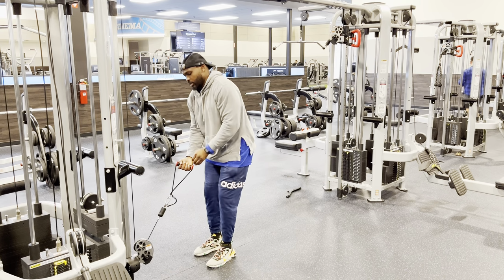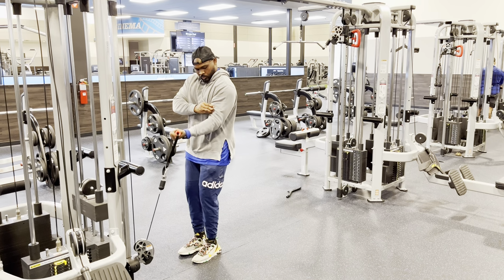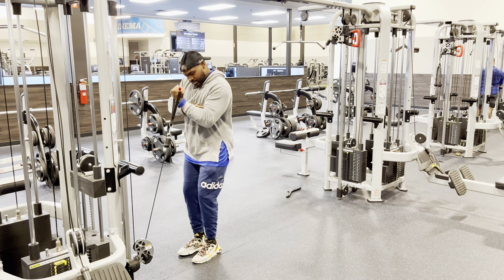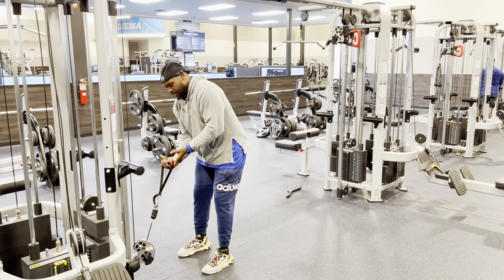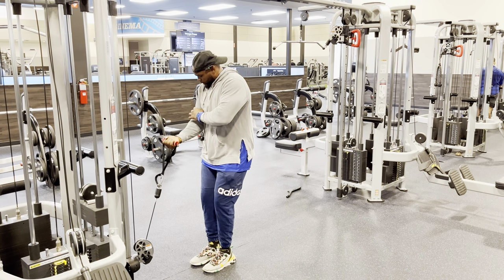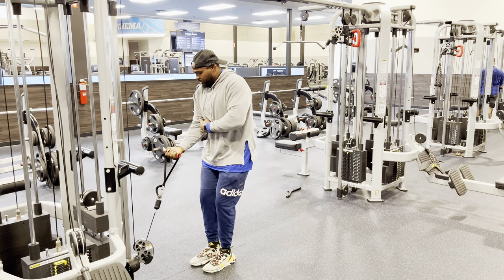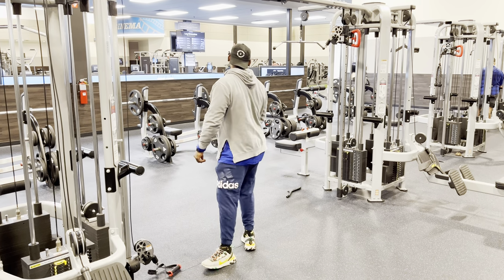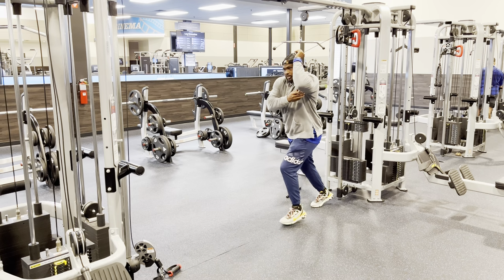Let's step into it. Start off with the other arm. There we go. Big squeeze at the top of these curls. You really wanna feel that burn in there. Like my boy Sam be saying, you wanna feel that pump. Let's get it, round two on these tricep extensions.